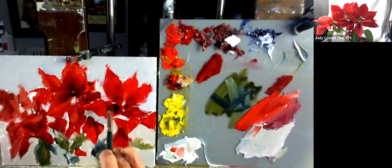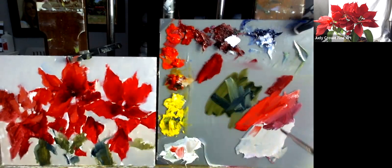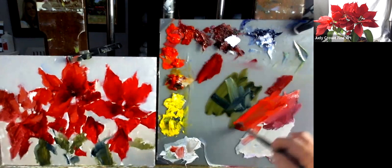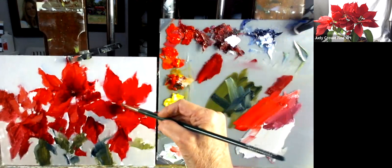Okay, I'm going to soften this dark. I'm going to lay on top of this a lighter petal right here. And come around behind it and carve out that shape.